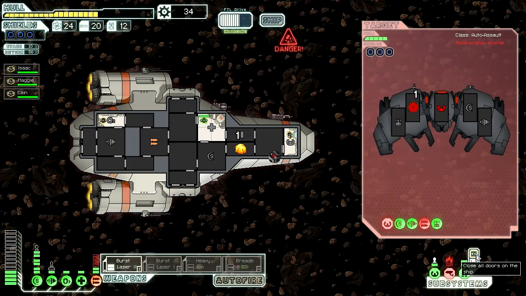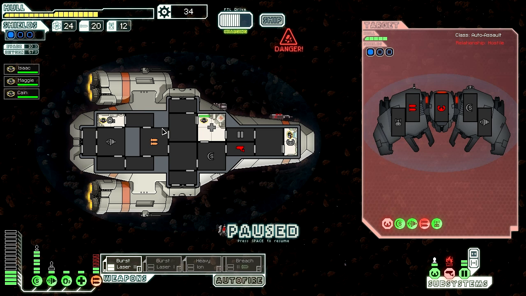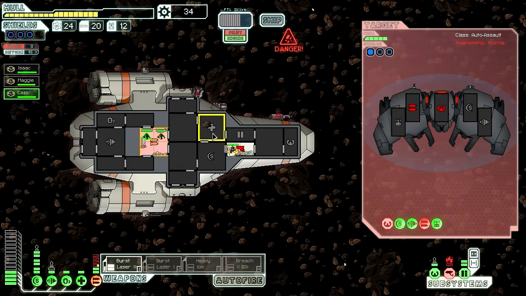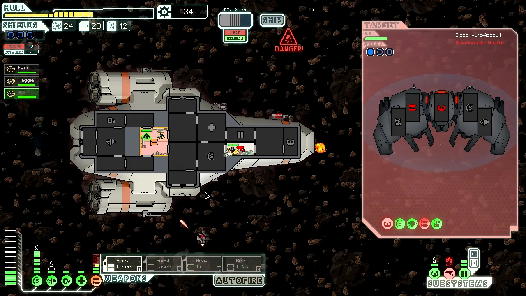Okay, now, again, just pausing like crazy. We actually did do some damage there, I'm amazed. Sensors are out. Isaac, you repair the goddamn sensors. Maggie, you come down here and help Kane repair the weapons, because we need those back online as soon as possible. Did I just get boarded? I felt like I just got boarded.